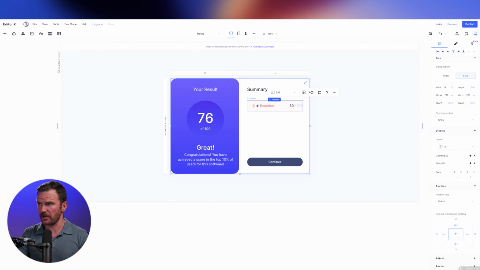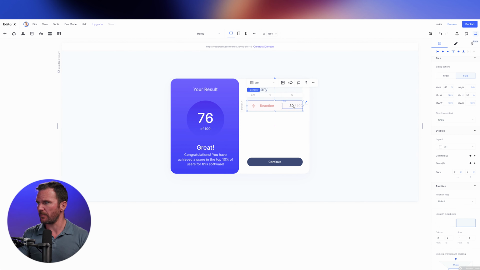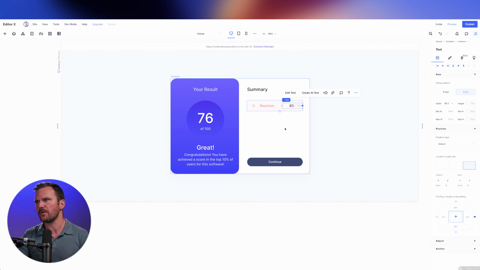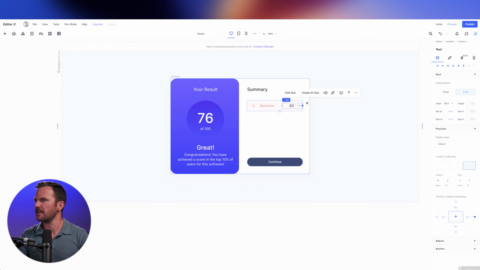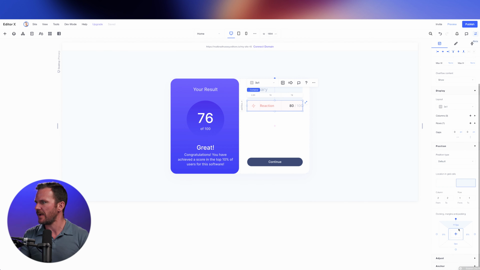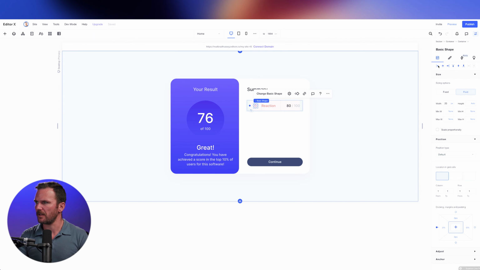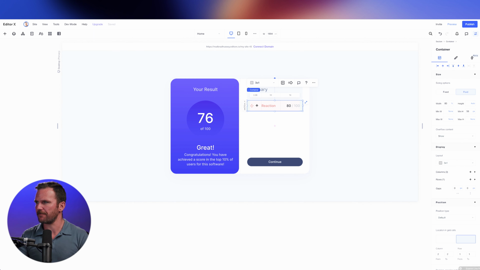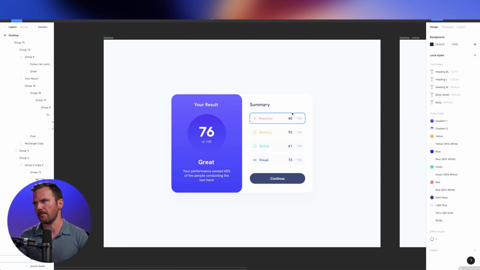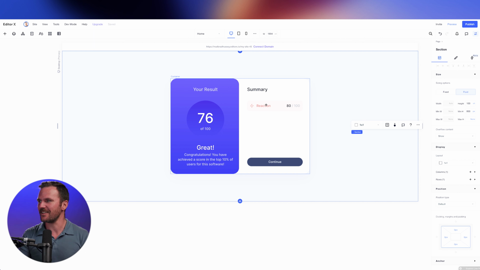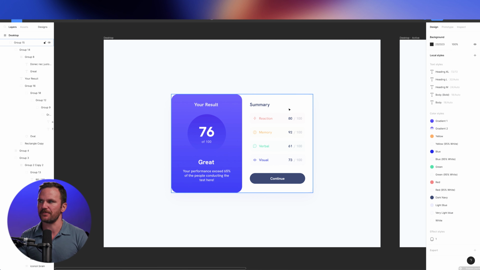All right, so this first one's looking pretty good, but I need to make sure we've got some padding, or better yet, maybe I'll just center this text. No, I don't want to center it because I believe this is all aligned. Okay, so yes, I'm going to need to take this container and add some padding. And on the left and right, we're going to do 15 pixels. Perfect. And so we'll take this shape, line it to the left. And I'm actually going to make that first column a little bit smaller. That's better. Yeah, this is looking good. So that's the first one. Just going to duplicate that out four times, change up some text and some icons and some colors. It's super, super easy.